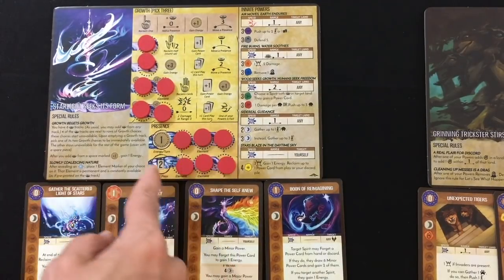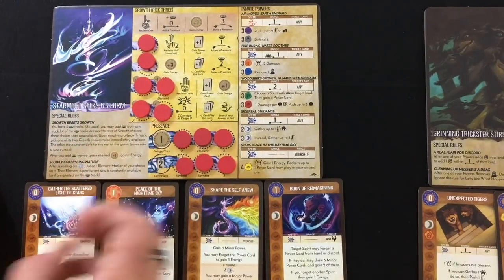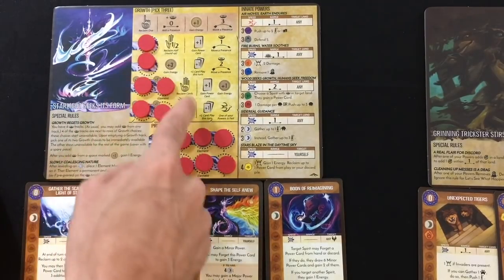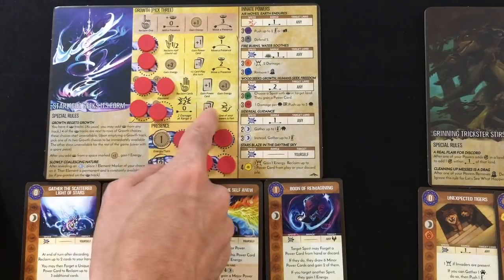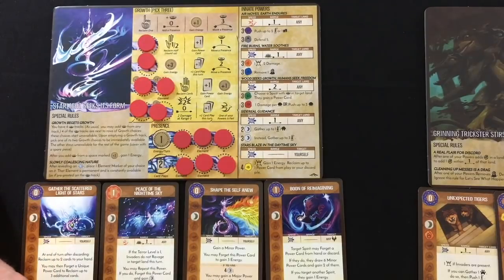So the first thing is, you'll see that it has 6 tracks for its little presence tokens, and you can pull off the leftmost token for any of these, and whenever you finish a row, you get to choose one of 2 permanent growth options to open up, and they get to do 3 growth options every turn, so they get to do a lot of fun stuff.